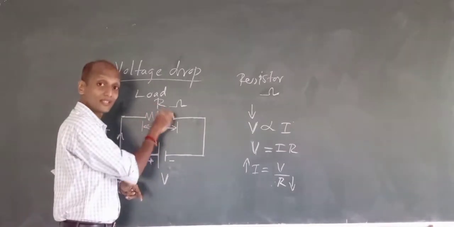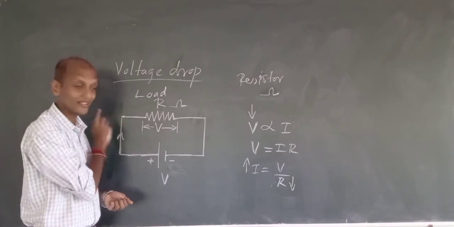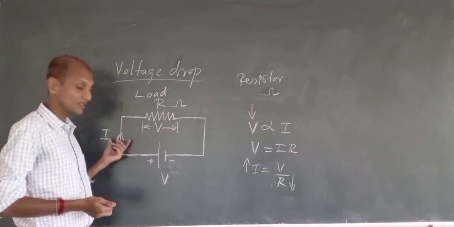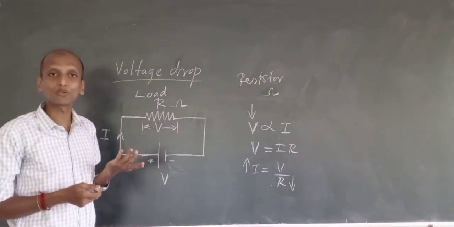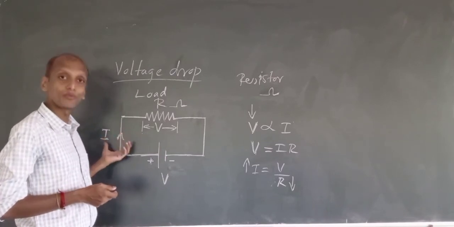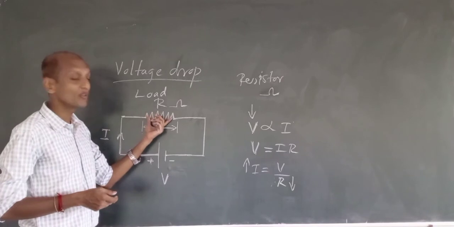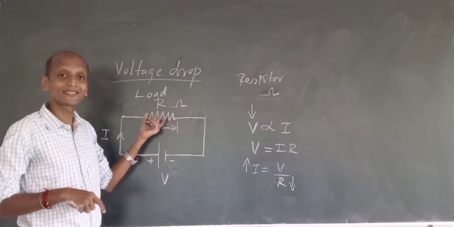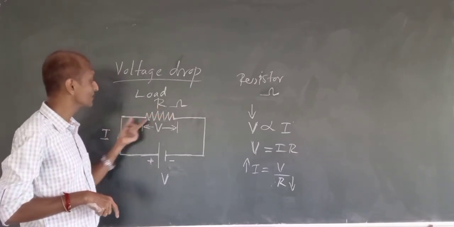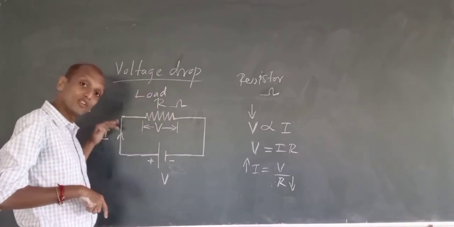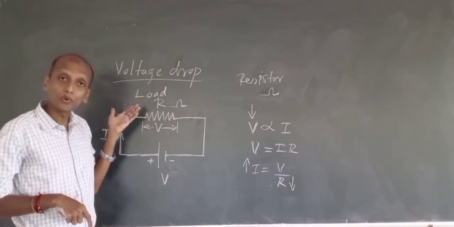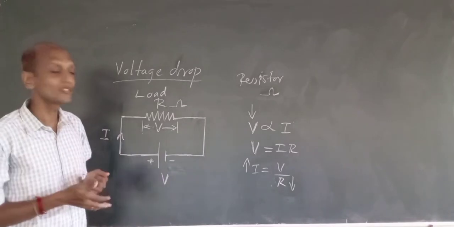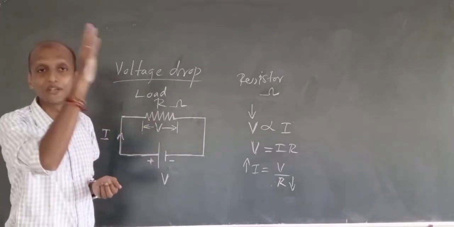So only the resistance of the resistor will be opposing the flow of electric current. Voltage is applied, current flows in the circuit, and the amount of current flowing will be dependent on the resistance connected at the load. It depends on the resistance value: the more the resistance, the less the current; the less the resistance, the more the current. When the resistance is more, we have a lot of opposition, like a congested way to move.